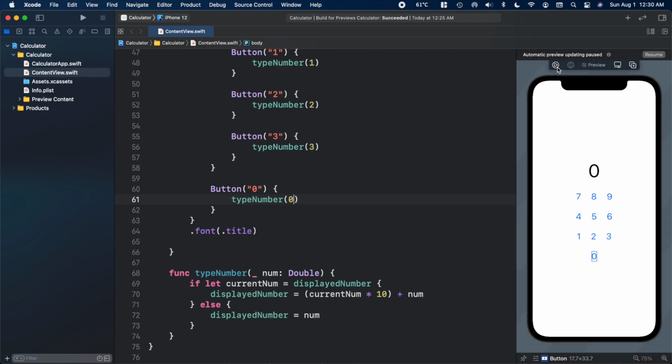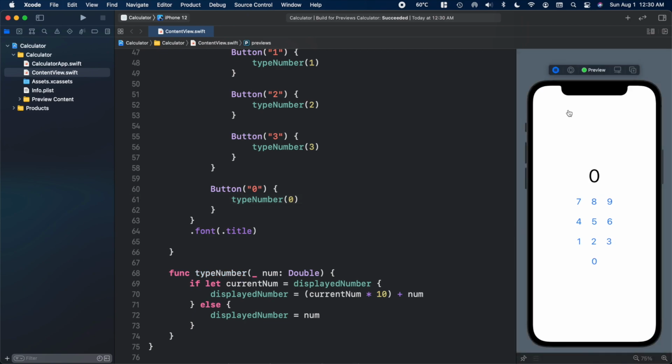And so let's run this and try it out. And I can type in numbers and it adds the new digits correctly.